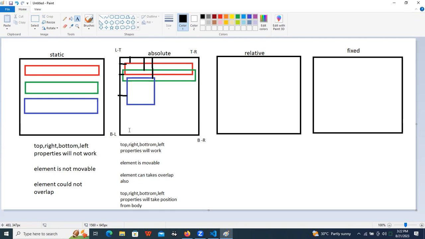See, for example, imagine there is a student in the classroom. I am giving one instruction for that particular student. Please take a 10-meter gap from the top side of the room.